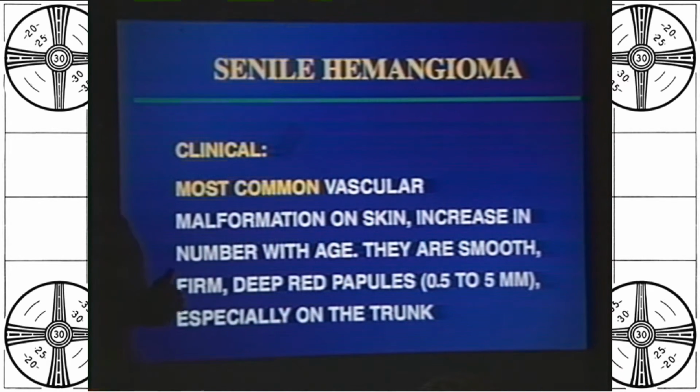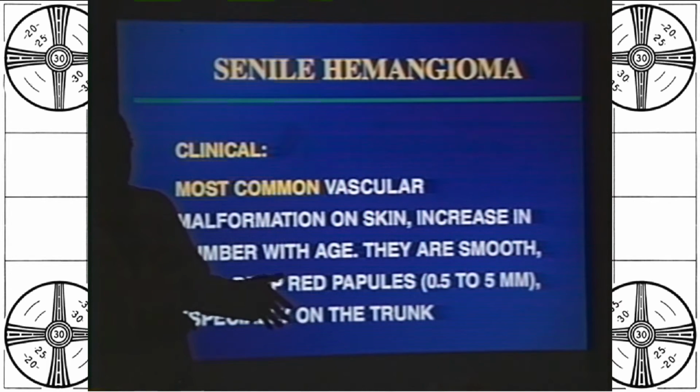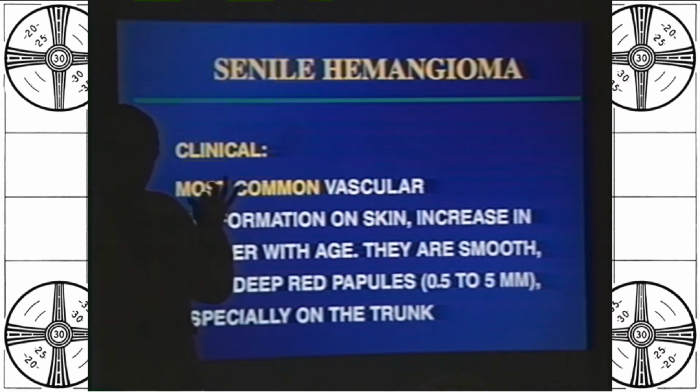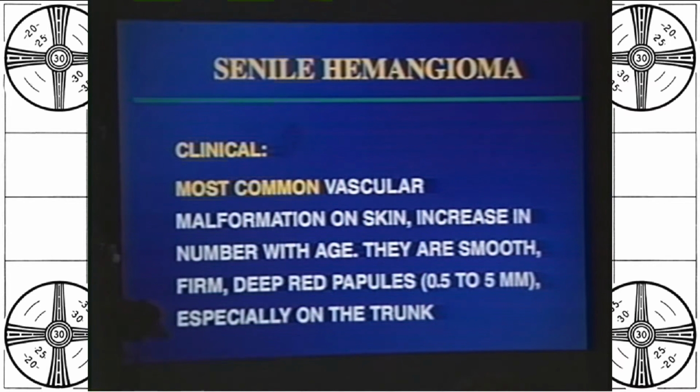Okay, another common clinical lesion called a senile hemangioma. I don't like that term senile. Of course, certainly to this audience, we don't want to use the term senile. Let's call them cherry angiomas or hemangiomas. But these are these little red vascular papules you see every single day on your patients. Every time you take somebody's shirt off in an older population, they have from one to many of these little red spots. These are little vascular malformations. They have no medical significance whatsoever. They're totally a cosmetic problem, if they are any problem at all.